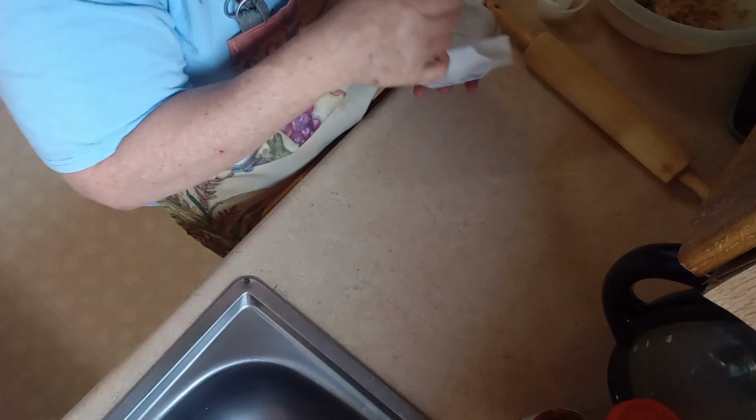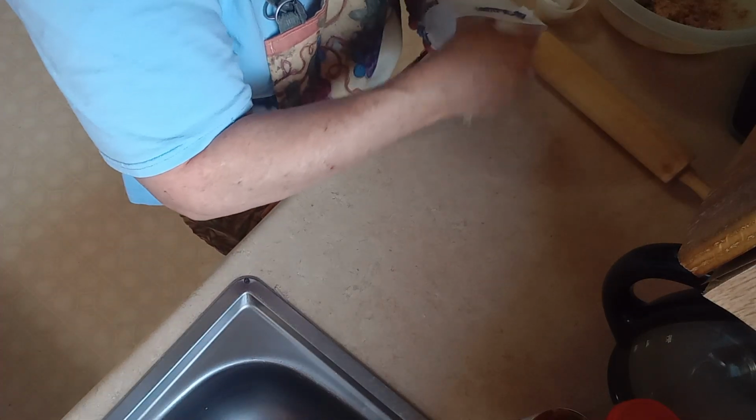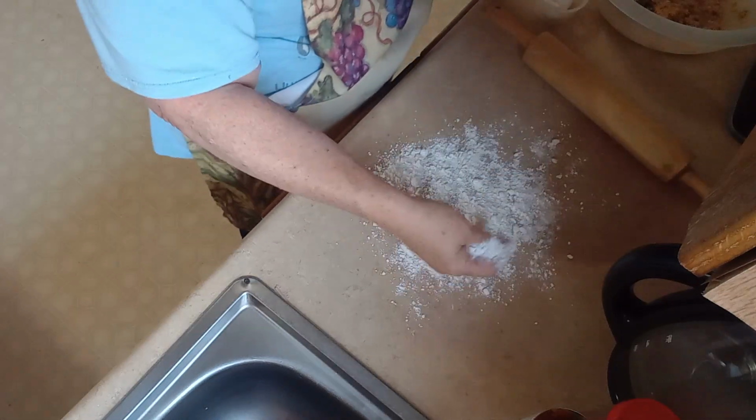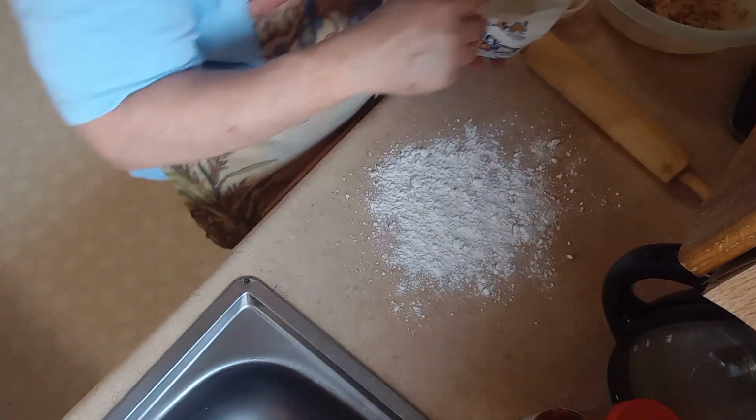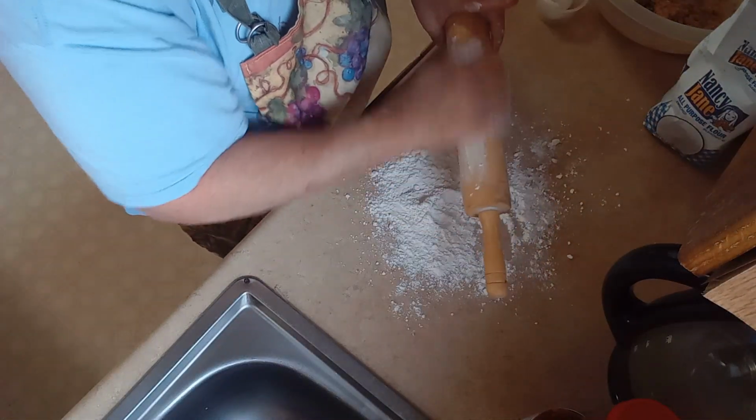Okay, my batter is not wet, so I don't think I need that third of a cup of flour, but I am going to dust my counter and my rolling pin.